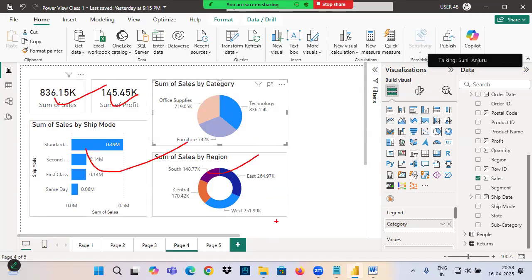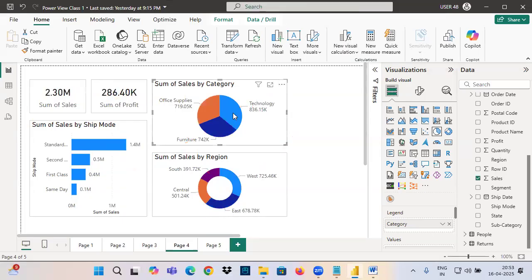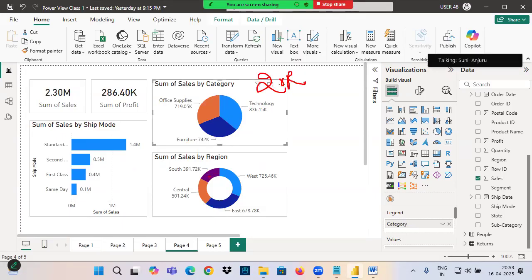Sometimes you will have a requirement. When I click on technology, I need to see technology related data in another page. In where? Another page. So the type of requirement you will get is, sometimes you will have some 20 related visuals. There are 20 related visuals. Can I place these 20 visuals in a single page? It is not possible. When you have 20 related visuals, 10 visuals you will keep in one page, another 10 visuals you will keep in another page.